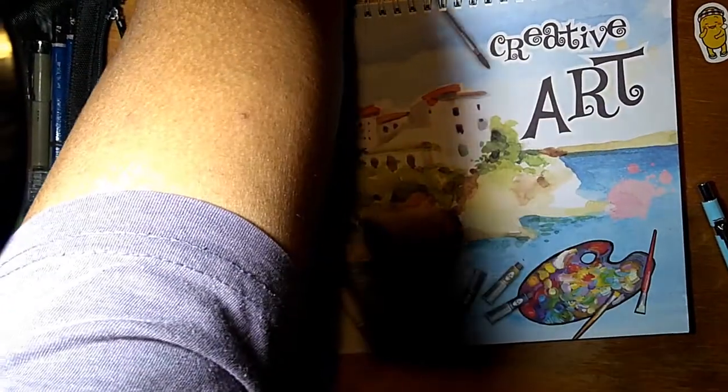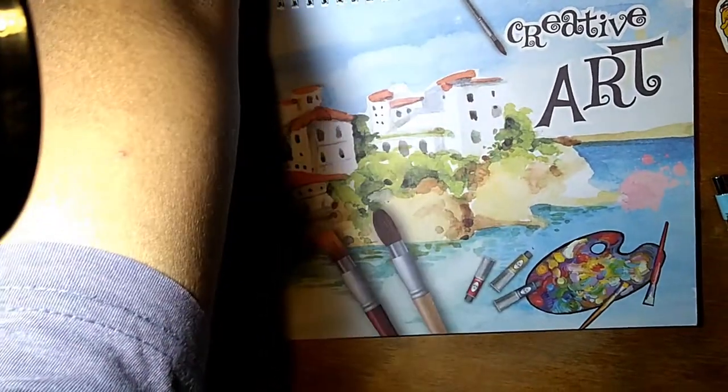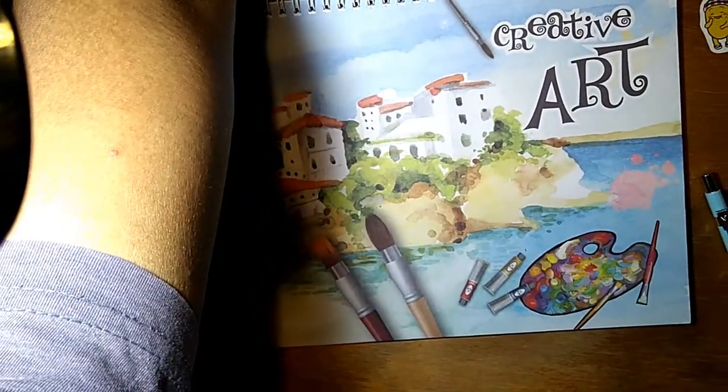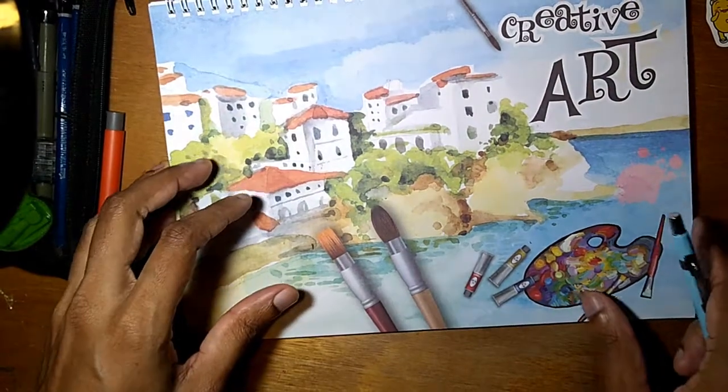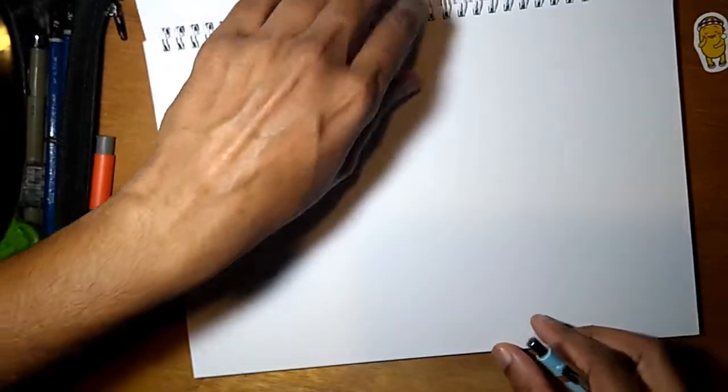And then as I draw, I'll try to give some advice. I should be doing this every day. I'll try to do it every day. Try to draw something different every day.